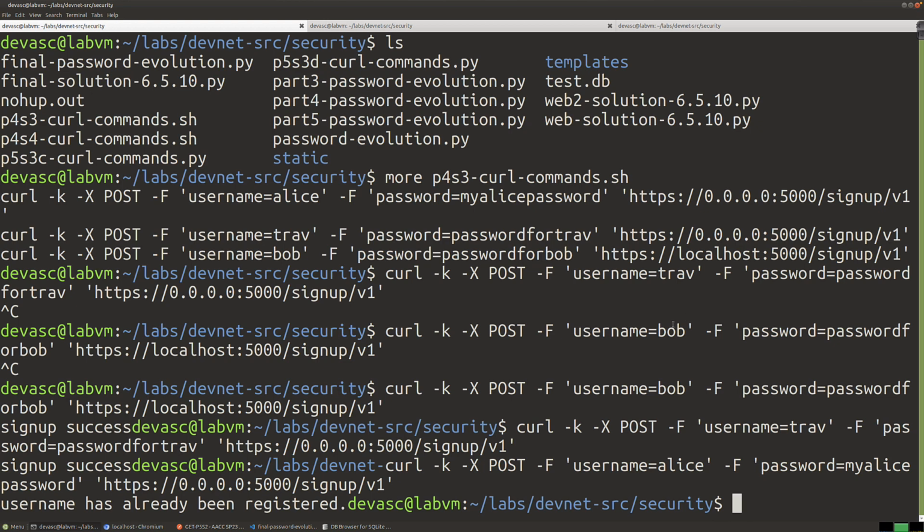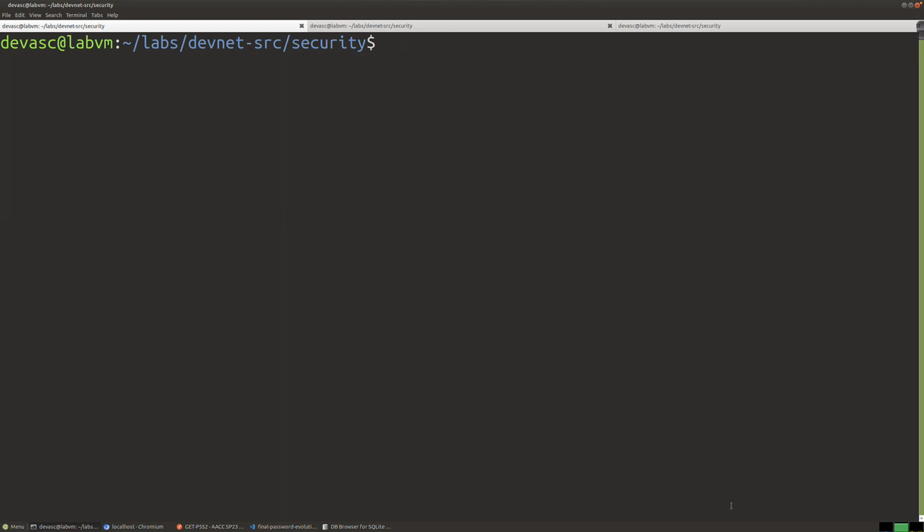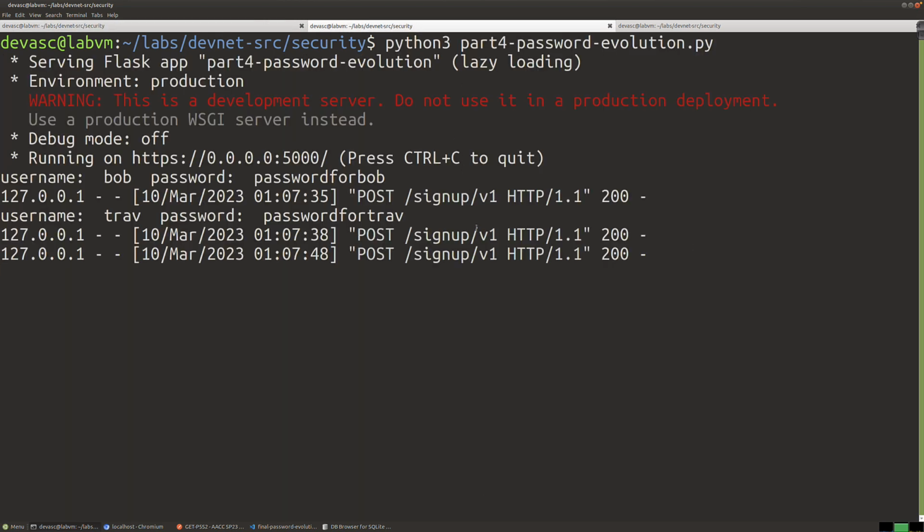Okay, so something was definitely up with the SQL database. So don't panic. Kill the web process, or kill the Flask web app, and then refire it up. So now, when we clear our screen here, let's come over here. We should see the logs. Take a look at this.